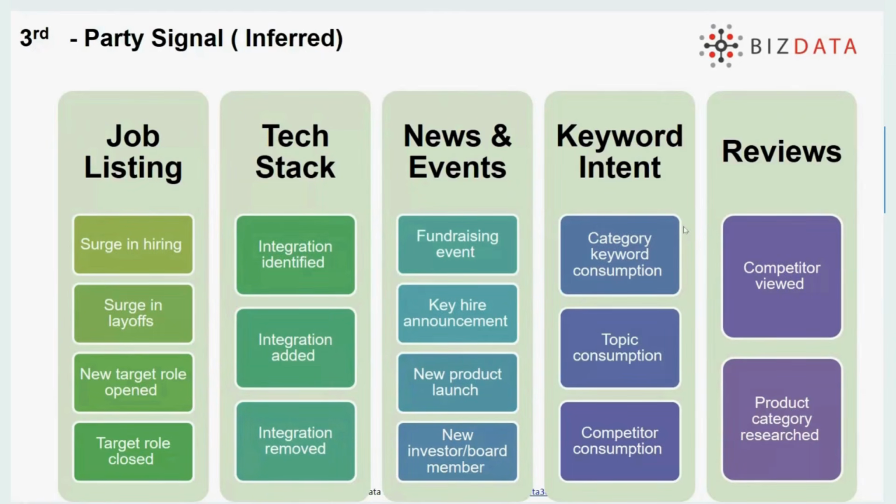Let me tell you this, you can't do it one by one for each and every kind of signal. You can't do it for one lead. You need an automation tool, and a simple automation tool will not help you. You need an AI driven agentic automation tool, which understands unstructured data, semantic data, and signal intents, to really crack those signals and make your lead campaign much more powerful.